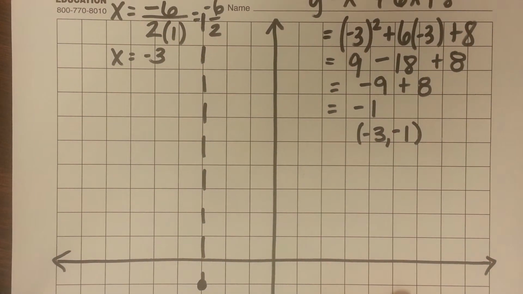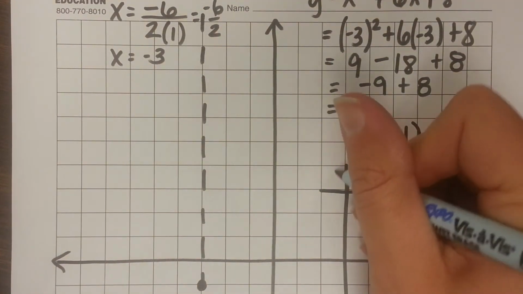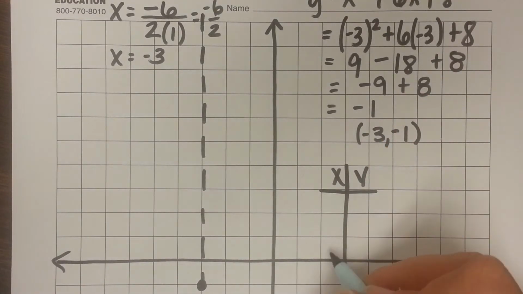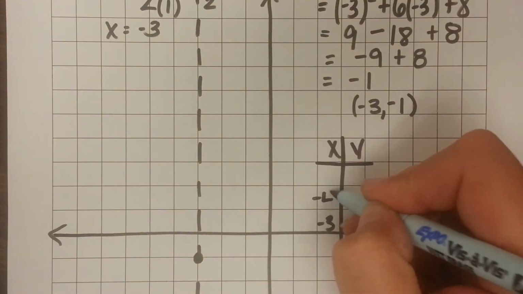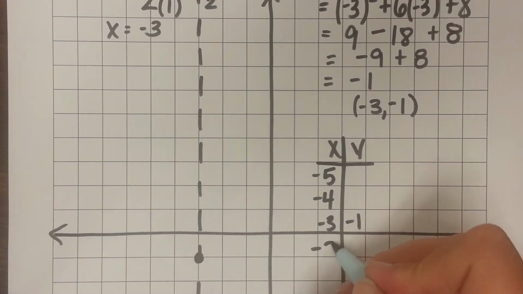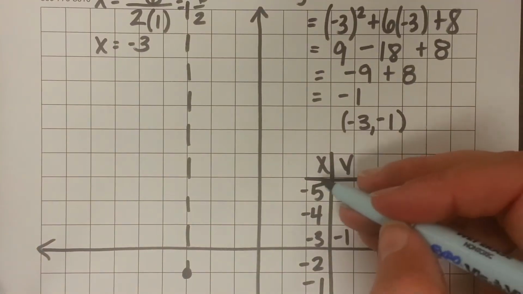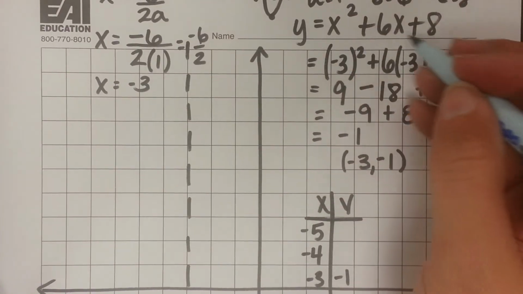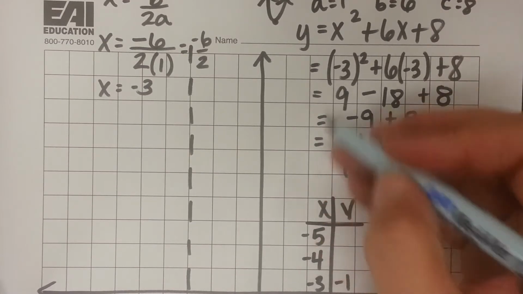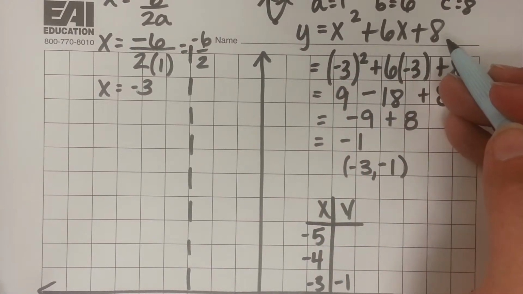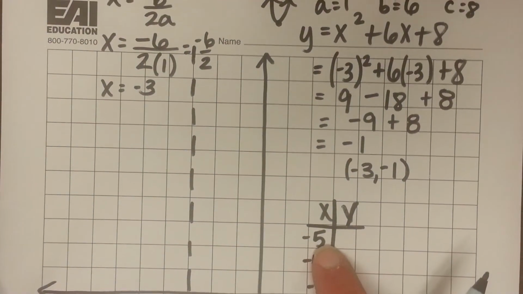Now, to find other points, we just need to plug in other values. So we could create a table to keep track of those values. We know our vertex point, or our midpoint, is at negative 3, negative 1, so we want to pick some x values on each side of that. I'm going to choose negative 4 and negative 5, and negative 2 and negative 1. Now, if you want a shortcut, as opposed to throwing them into our function machine every time and getting out a y value, you could go to your calculator and type in your equation in the y equals section, and then go over to your table. Remember, your table is at second and the graph button. So we'll go ahead and throw these in real quick.